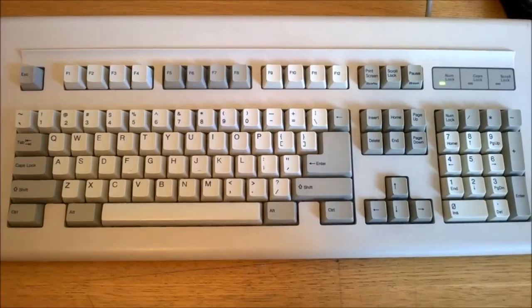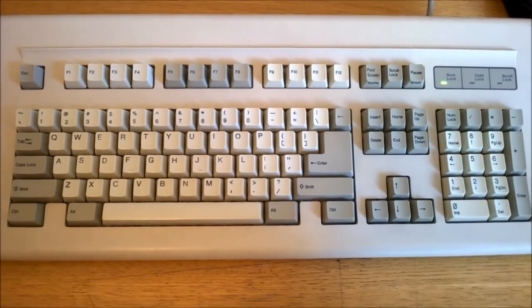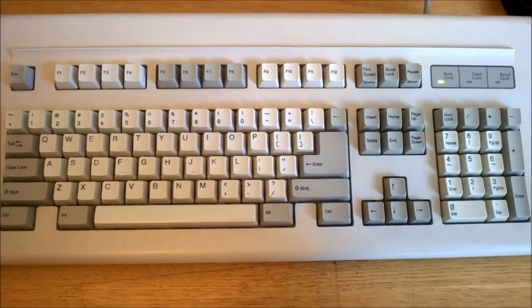If you do decide to buy a board with these in though, just make sure to have the seller test every single key to see if they all work.